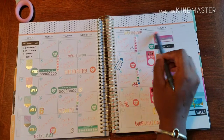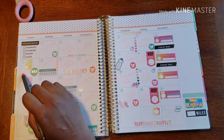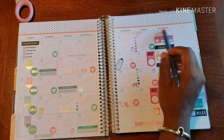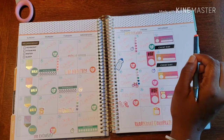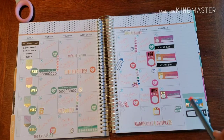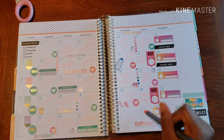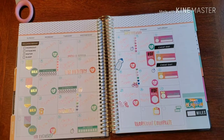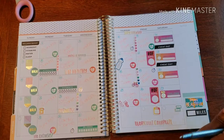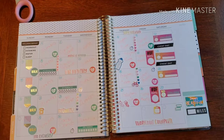So I want to make sure I get my step challenge in for the 6th and the 7th, to be honest. But the 6th is really the day where it's a lot of walking going on. So I'm hoping to get at least 13,000 steps. Then I want to put in my miles that I did, take my measurements down, and also my end month weight to make sure that everything is actually paying off and I'm staying on track. That's the most important thing, to stay on track with everything. And also to not give up.